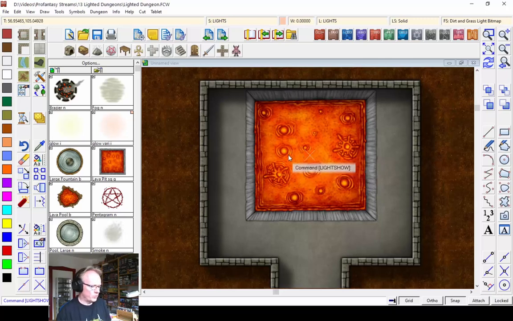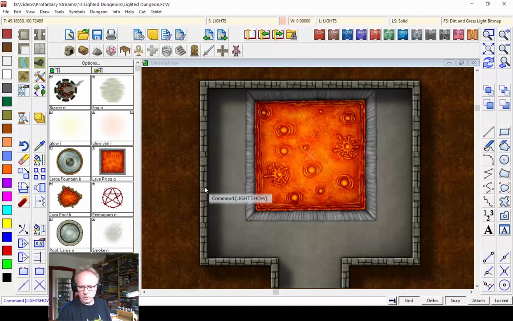And normally you don't have anything visible but the light. But for editing purposes, it's obviously very convenient to know where the lights are actually placed. So this cross helps you with that. And now we do need to add a lighting effect to our map.